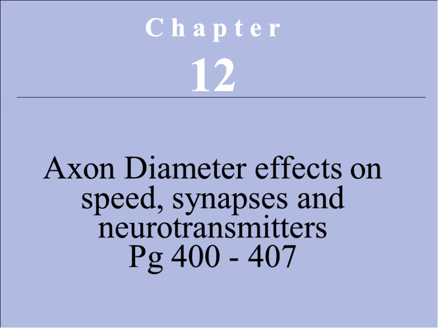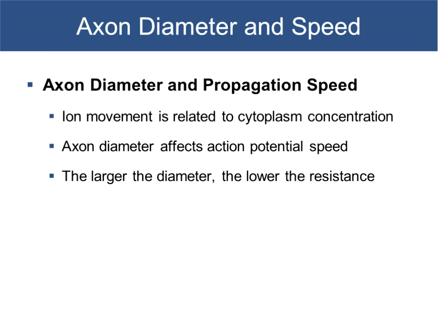So what we're going to do today is move forward a little bit, and we'll talk about the effect of axon diameter on speed. We'll talk about different types of synapses. We've kind of hit them already when we talked about the different sorts of receptors we have: chemically gated, mechanically gated, and voltage-gated channels. So we'll talk about the different types of synapses, and specifically, since we know this synapse so well, we'll talk about cholinergic synapses, and then we'll have a little bit of a discussion on neurotransmitters towards the end.